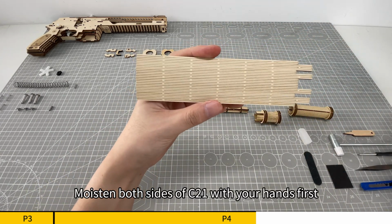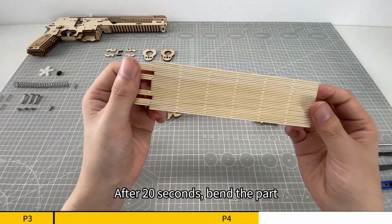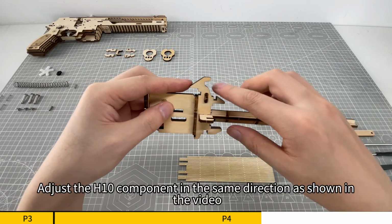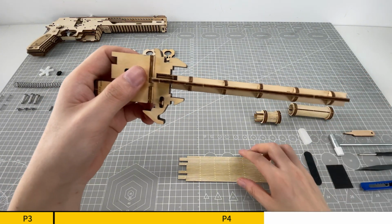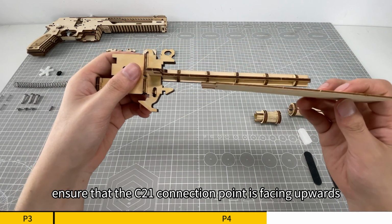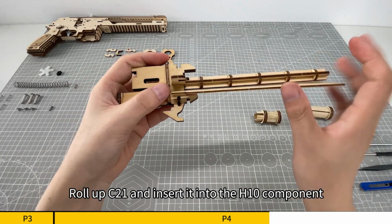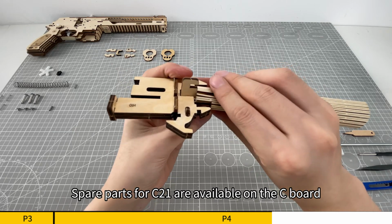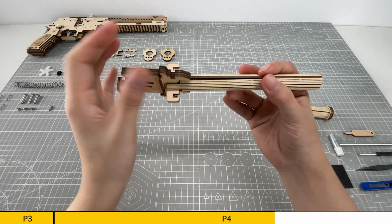Moisten both sides of C21 with your hands first. After 20 seconds, bend the part. Adjust the H10 component in the same direction as shown in the video. When installing, ensure that the C21 connection point is facing upwards. Roll up C21 and insert it into the H10 component. Spare parts for C21 are available on the C board. If parts are damaged, replacements can be made.